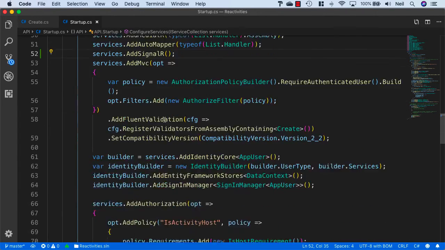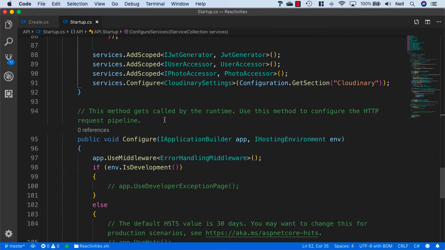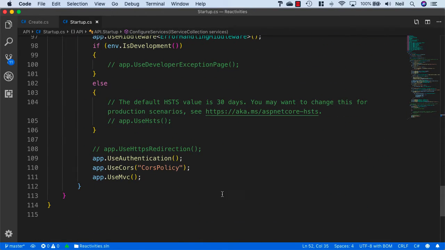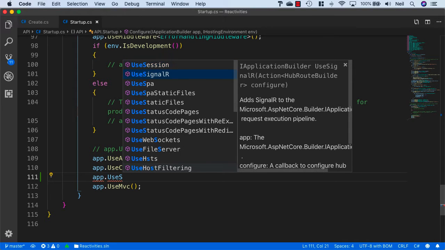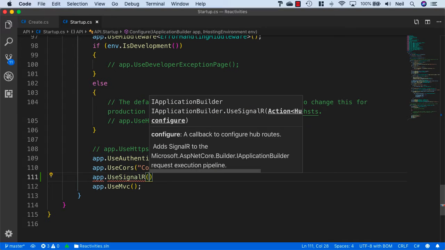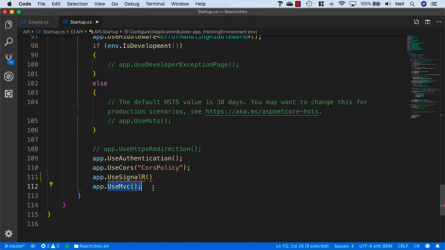And what we need to do then is go down to the bottom into our configure section, and just above use MVC, I'm going to say app.UseSignalR. Now we do need to provide this with some routes of where our chat function is going to be located. So our MVC routes are configured to use API, and the routes we'll specify in here.